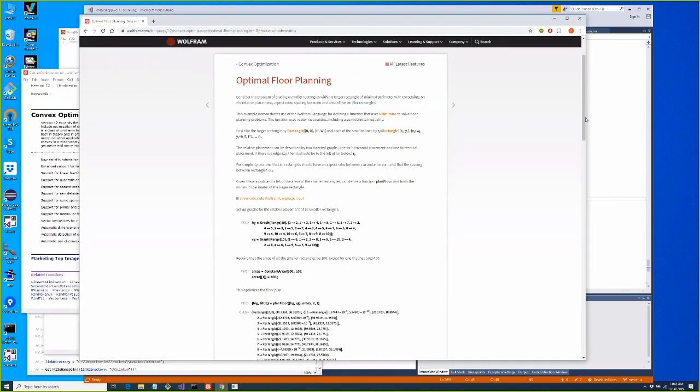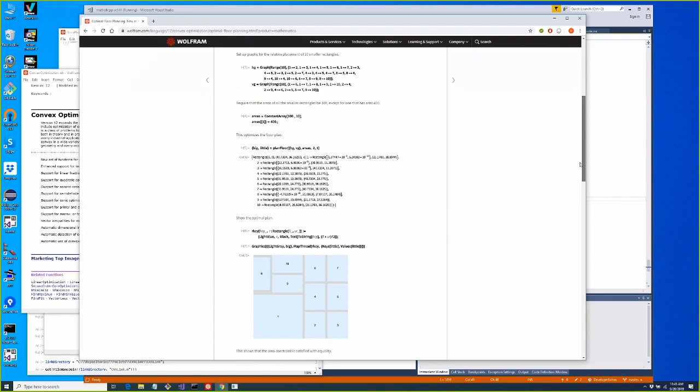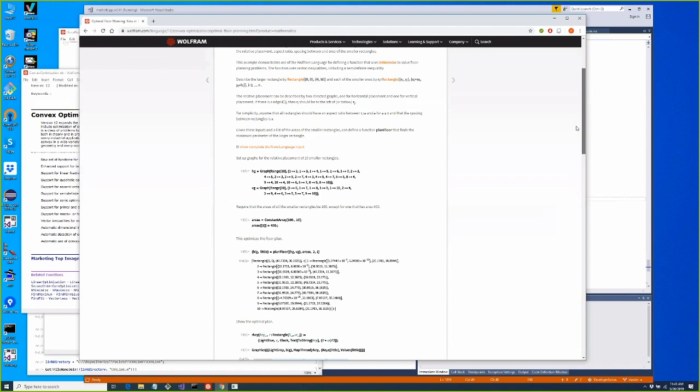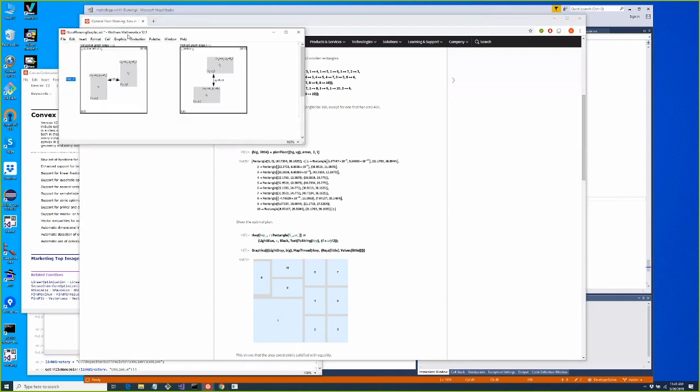So what we're going to set up is a large rectangle. In fact, I'll show you the picture to give you a better idea. We have a large gray rectangle, and we want to put in a bunch of, say, workspaces or rooms or locations with a certain space in between them, so that it optimizes the space used and minimizes the size of the big rectangle. Basically, we describe the relative location of places by a graph, and I'll show you a quick thing here that shows the idea.